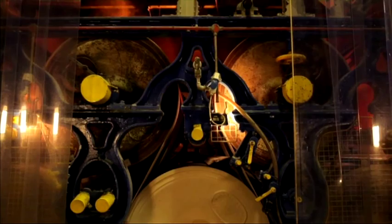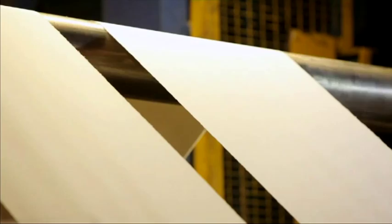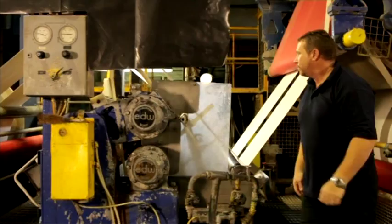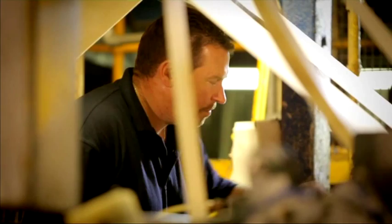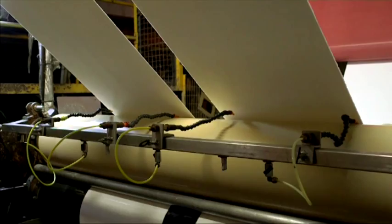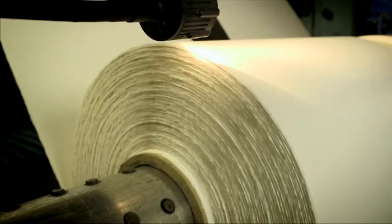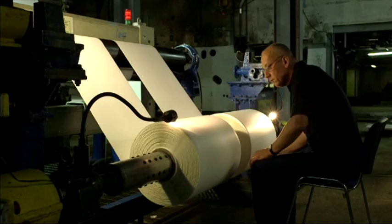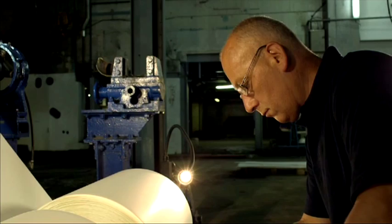The sheet now needs to be dried and it passes through a number of steam-filled cylinders. As you can see, the sheet proceeds very slowly through the machine. Once dried, the sheet then passes through the size press — a bath where any surface sizing, like gelatin in the case of Saunders Waterford, is added. The whole process is constantly monitored by the paper makers to ensure the machine is running smoothly, producing consistent paper. The sheet then passes through more cylinders for a final drying. If the paper is going to be hot-pressed, it passes through a number of smooth, heavy steel rolls called calendars, to add the smooth surface.